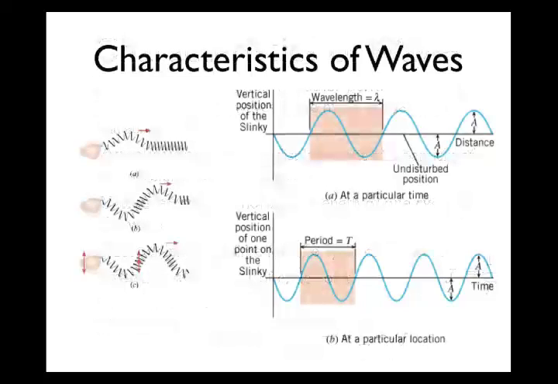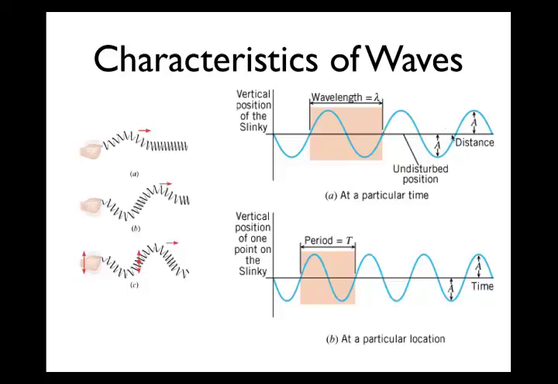So here's a visual representation of what's going on. Again, if we have this hand shaking the spring, we're creating waves that are traveling down the spring. And you could plot the vertical position of the slinky as a function of distance. In other words, essentially a snapshot of what the spring looks like after you have a series of pulses traveling down that spring. And if you did so, then from that graph you could directly measure the wavelength. You just pick a point on a wave cycle and measure until you get to the same point on the next wave cycle. That, by definition, is one wavelength of the wave.